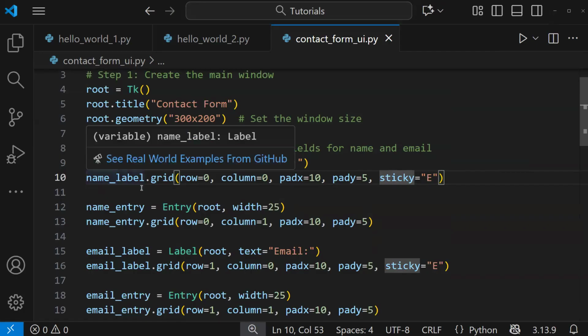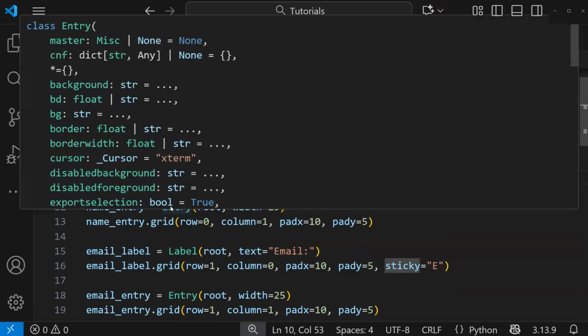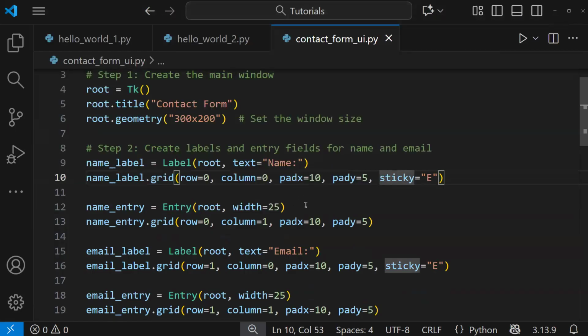Well, these labels are great, but maybe we want to enter something. Well, it's called entry. The entry widget. We want it 25 characters wide, not 25 pixels, because that's how many characters you can type in. You can type in more than that, but if you type in 25 characters, that's how wide it's going to be. This will be row 0, column 1, so it's going to be right next to it.